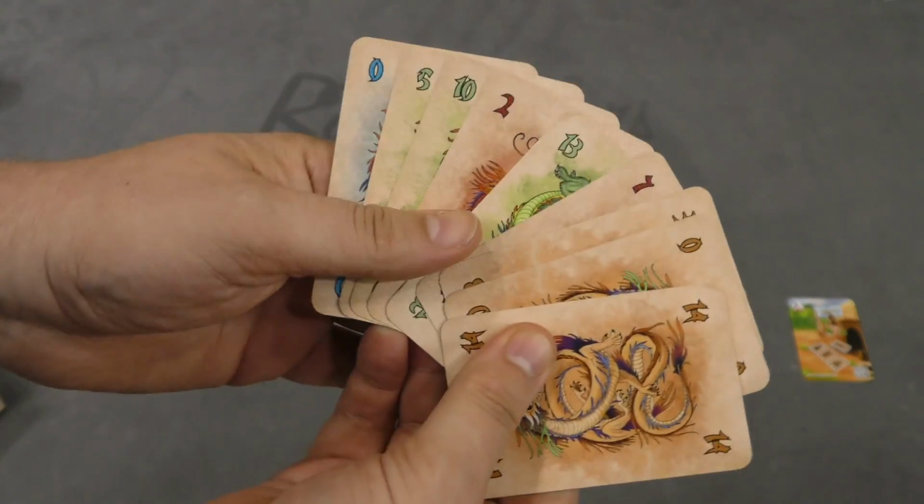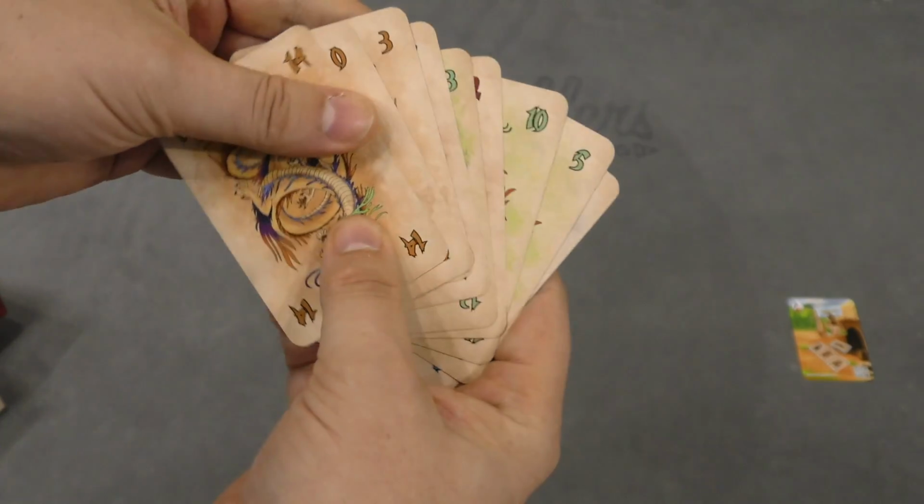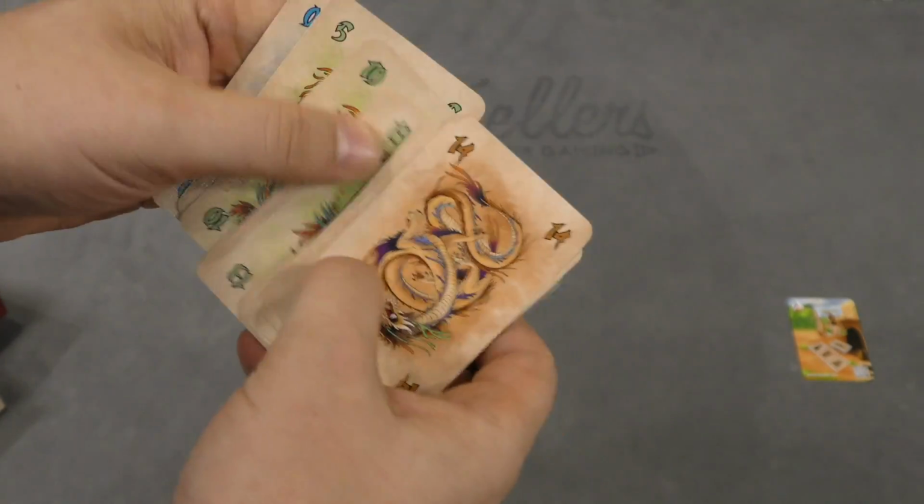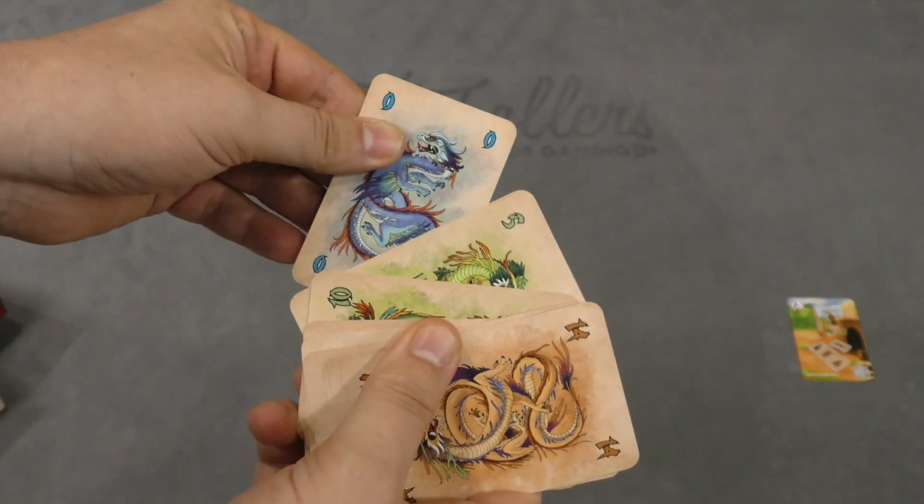Now, the card quality itself is very nicely done, and one thing they do that not all trick-taking games do is it works for right-handed players and for left-handed players. Very few games do that. The art is very nice, and like I said, high-quality cards.